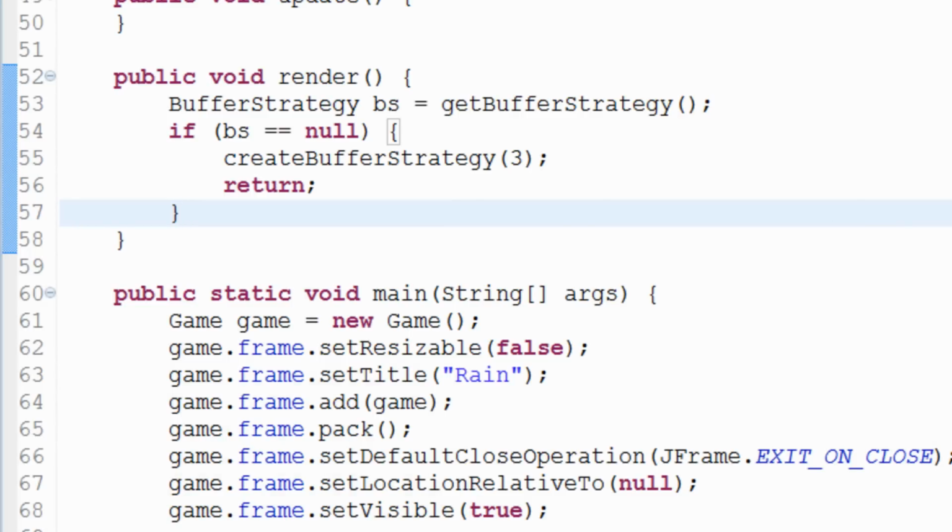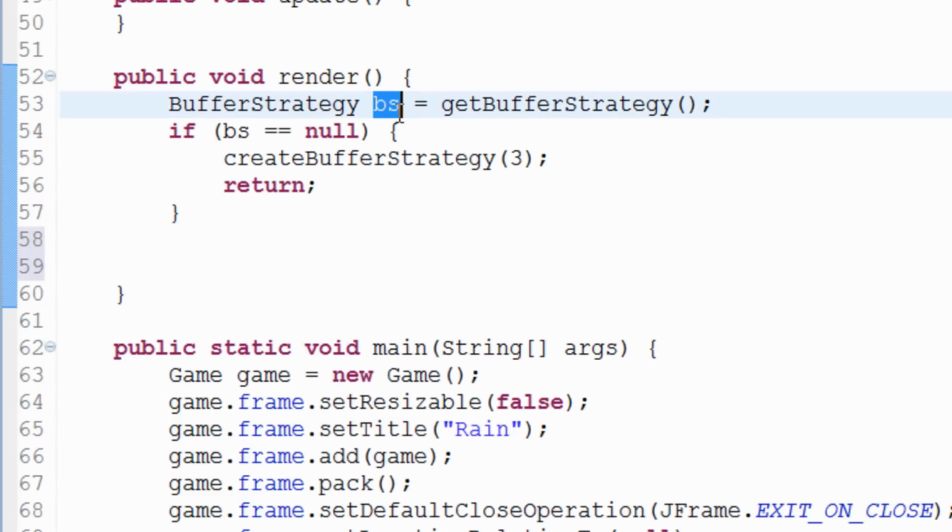doing a few things. First of all, and I will discuss everything here, we've created this buffer strategy, and this buffer strategy is suite for handling buffers, but what we need to do now is actually apply data to the buffers, right? Because at the moment we've got an empty buffer, we've got triple buffering on, but they're not accepting data yet, so we need to actually start getting them to accept data. Or essentially, a different way to put this would be to actually apply the buffer to a graphics object. So all we need to do is type Graphics g.